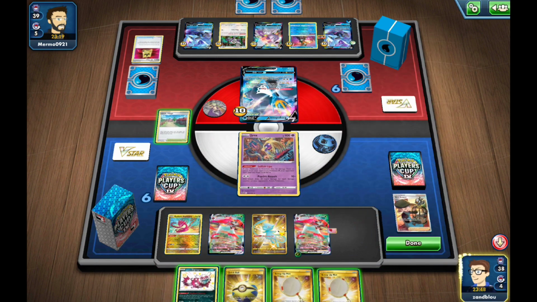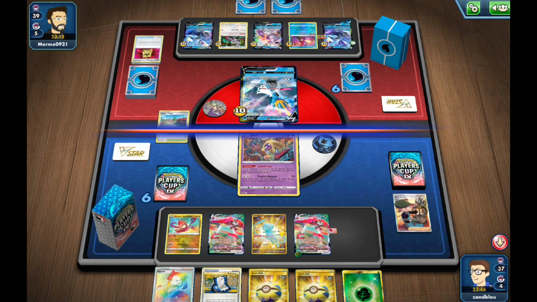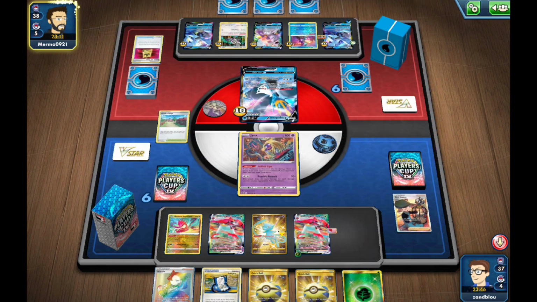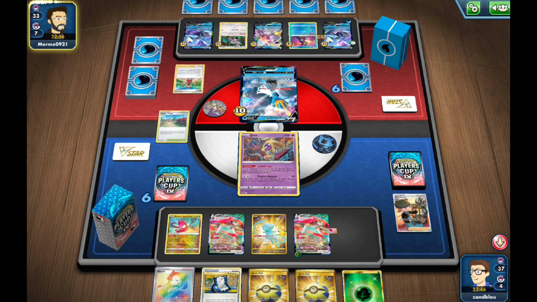So we'll Jubilife. I think I want Jubilife instead of using Climactic Gate, because my hand is sort of dead. And we did get the Jynx in the active spot, so we can potentially deny some prizes. Might be tough for our opponent to just take a knockout. Well, there's a Serena. They just got a Boss. That's always nice to see.